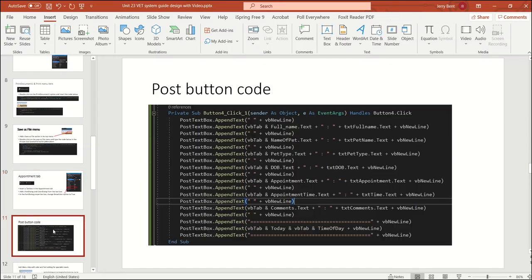And the next thing we're going to do is configure the post button. Now this is where you will of course take your time to type. We've done this already for the BTEC calculator, so you have an idea of what this is. So I'm not going to spend time explaining what this is, but you're basically putting a post button so that it will post whatever you've put in your text boxes and your date boxes, and putting it on a page, that post text box.